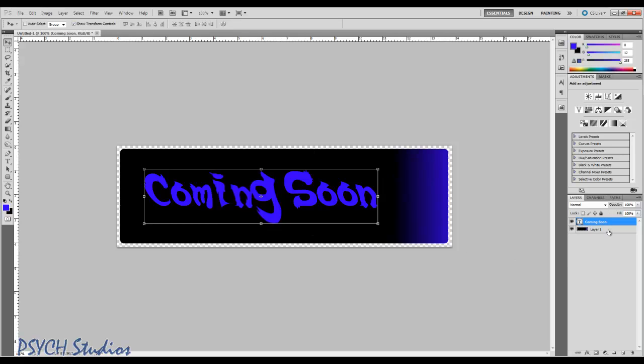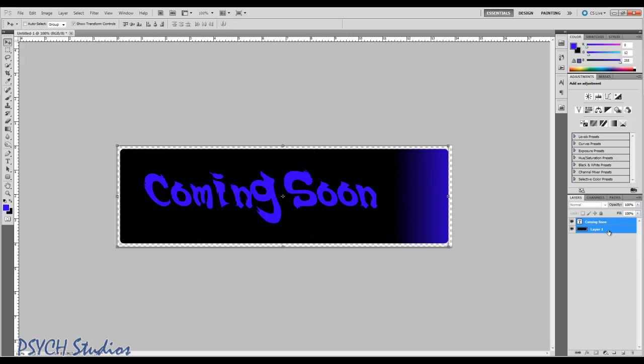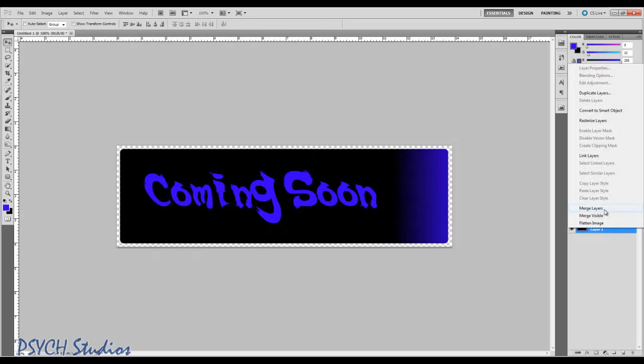We're going to hold Control and click the other layer, so we got both layers selected. We're going to come up here, and we're going to use the Align Vertical Centers. And in my case, I got really lucky and hit it dead on pretty much. So we're just going to go ahead and leave it as it is. So we're going to turn off that. Now let's go ahead and merge these layers.